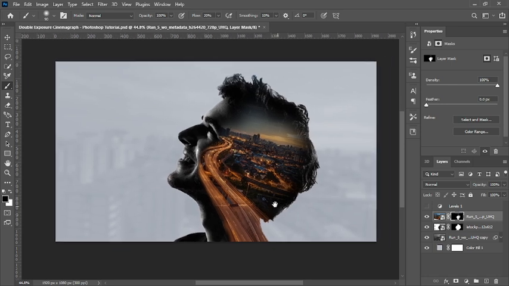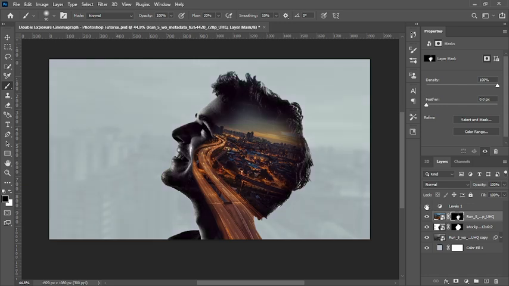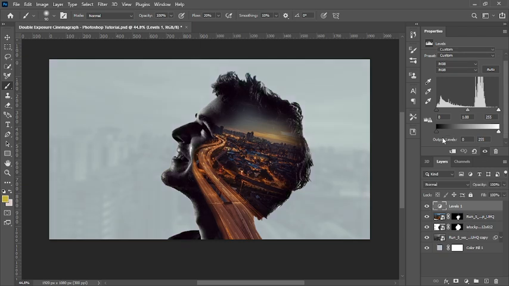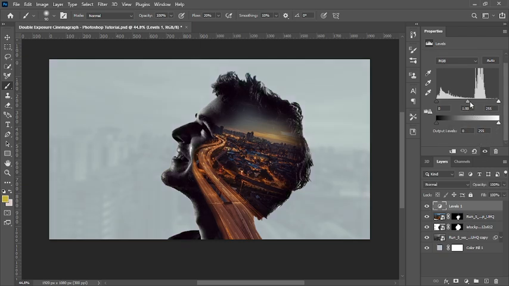When you're done doing your stuff, you can add any image you want. You have to make levels and stuff like that. So you can copy mine, or you can add another one, whatever you want. It depends on the image and how you want it to be. If you want it bright, let's see, this one looks good, right? Then when you finish making this effect, all you have to do is export it.